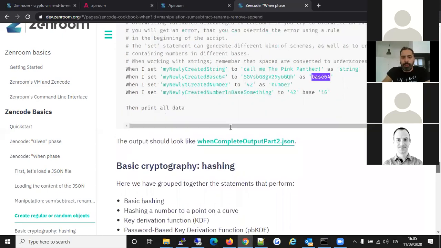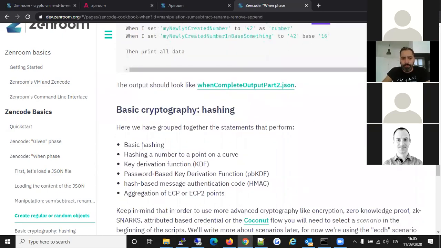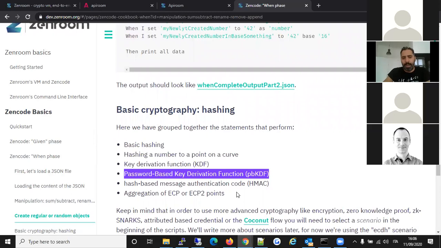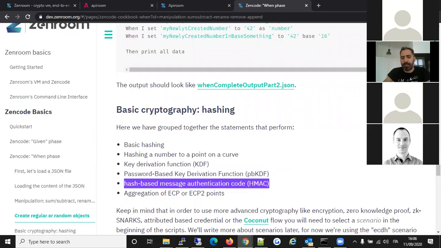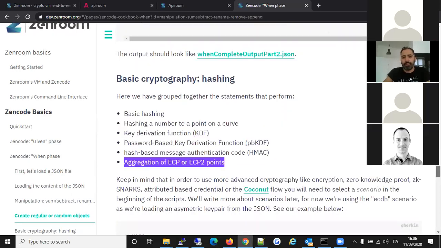Then we have basic cryptography, hashing. So we have basic hashing, and hashing a number to a point on a curve, which is what is used when you want to make a public key from a private key. Then we have more hashing, even more hashing, even more hashing. And this thing that you probably will never need directly, but we need it ourselves.